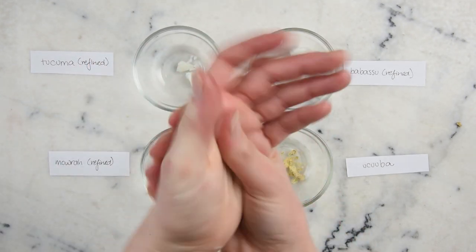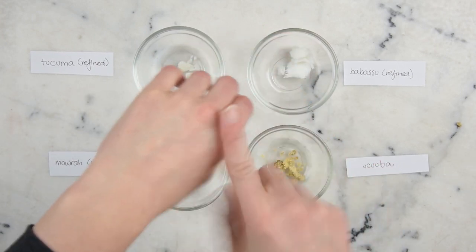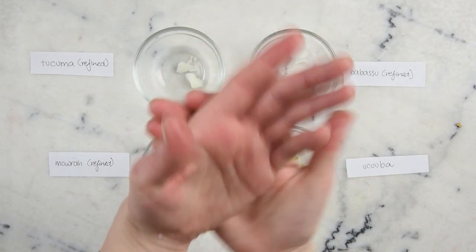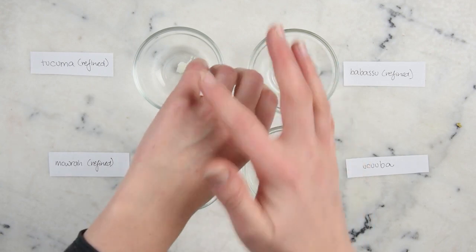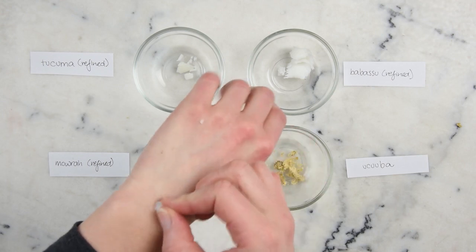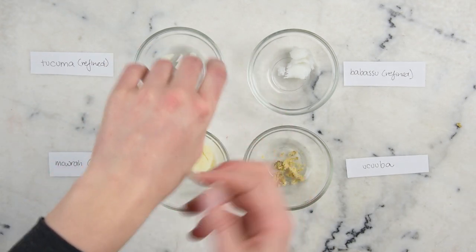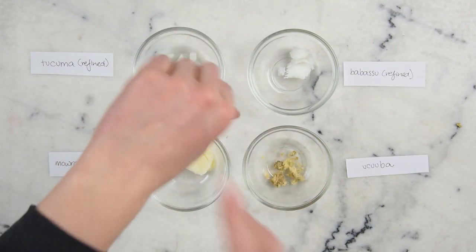Rub that in a bit. I'd say my skin feels dry. There's absolutely no oily residue there, but it feels really lovely and soft, and maybe a little bit protected, a bit of a film. It's sinking in really nicely. At least in application amounts this low, it has what I'd call a dry finish. That's quite lovely. I think this could be great in body butters because it'll help them thicken up without adding a wax. But oh, that feels fantastic. And let's see if it smells different now that it's warmed up on my skin.